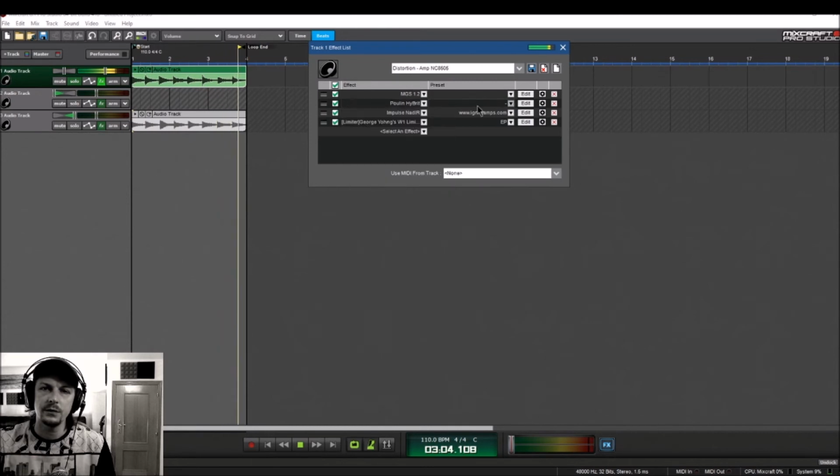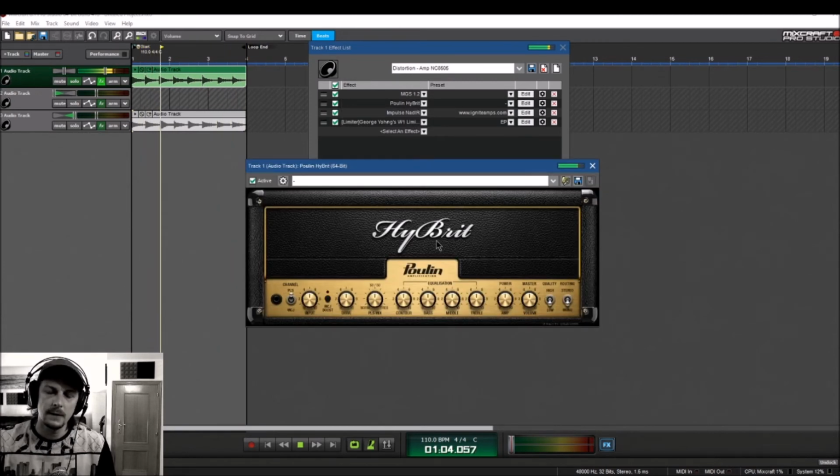Okay, so we've got a different sound on this one again. This one's more like a Marshall amp. As you can see, we've got all the different dials and stuff on here. Make sure the quality is high. Bring up the drive, you can make it sound a lot harsher. Roll off the drive if you're just doing some crunchy stuff.